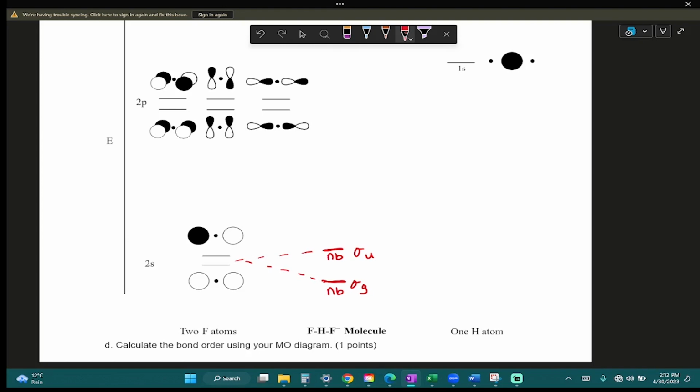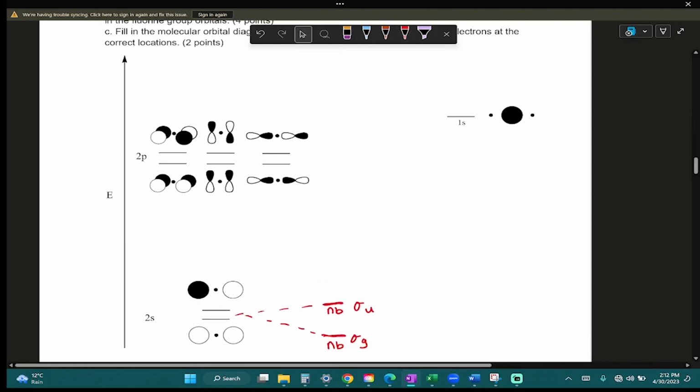So now we need to look at our 6 basis sets for our fluorines and see which ones are going to interact with our hydrogen. Do we think either one of the first 2 in the column are going to interact with our hydrogen? Are they in the same orientation to interact with it? No, they're not. We have to have them on the same axis, right? It's the same as if we had 2 hydrogens and like a beryllium. They need to be aligned. So these first 2 are going to be non-bonding orbitals here.